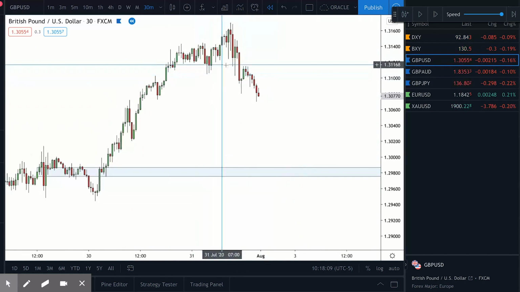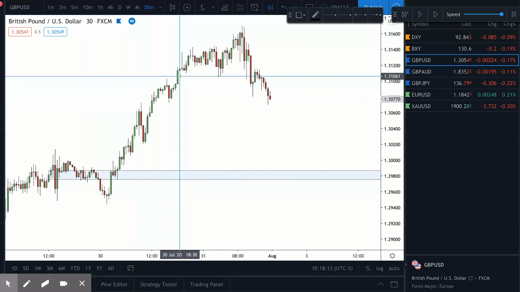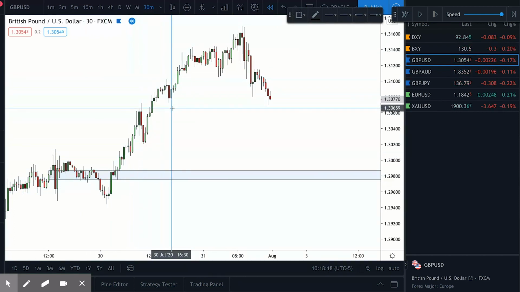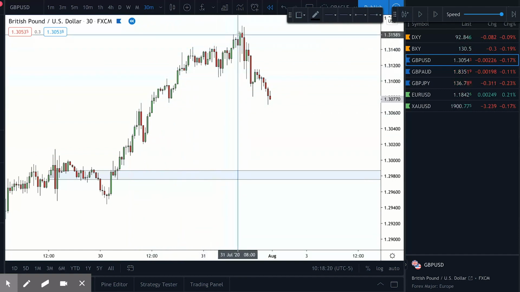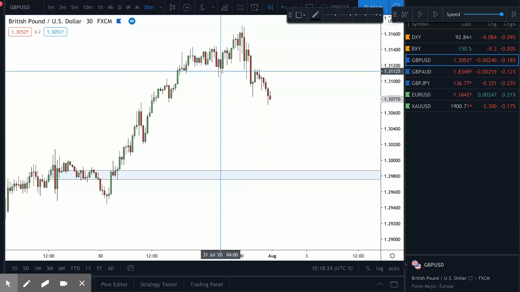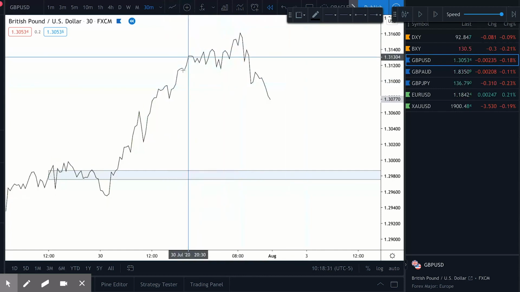Now, what we're actually doing is scaling in and looking at the lower time frames. If we look at the market structure, the higher high, higher low. So what do we have? Higher high, higher low, higher high, higher low, higher high, higher low, high point, lower low, right? We've pushed through the lower low there. We've pushed through that higher low, forming a new lower low in the market. Now, I'll just switch it over to the line chart to make it nice and simple for you to see.